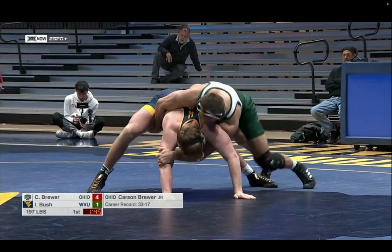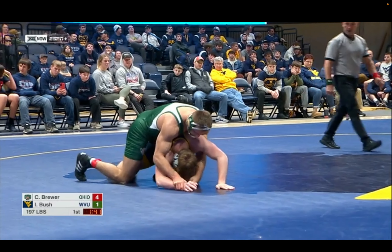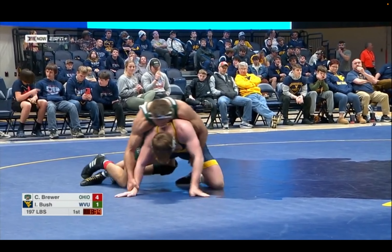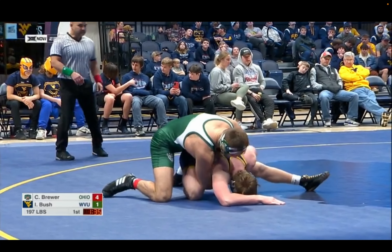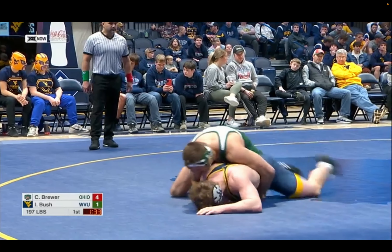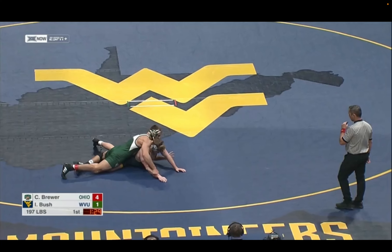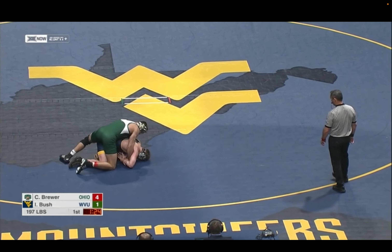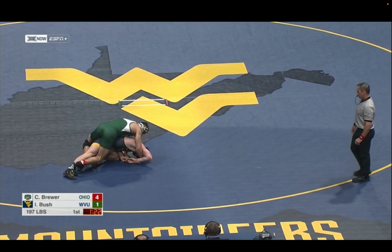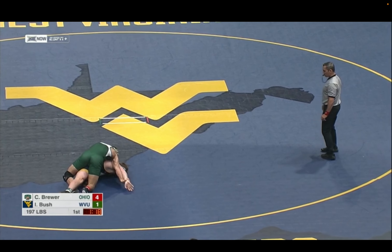He let his arms get out a little wide, probably, for his coach's enjoyment when watching film. But he did a nice job of getting in and powering through it, hitting Bush right in the hips and locking him on his butt. Bush was undefeated in his junior season, with pins in 26 of 27 wins, capping that with the Ohio Valley Athletic Conference Championship at Cameron High School.